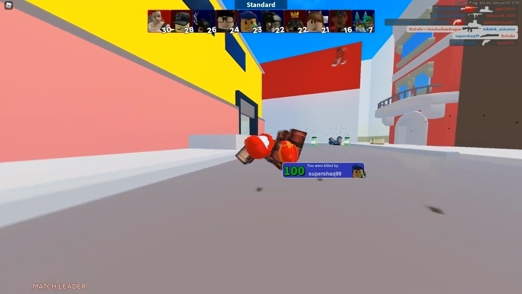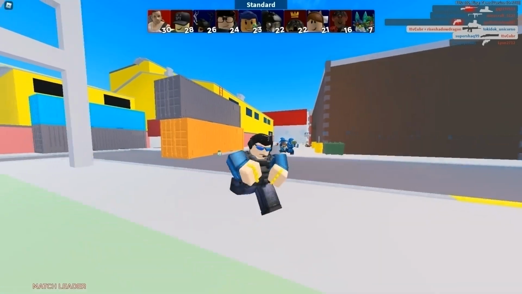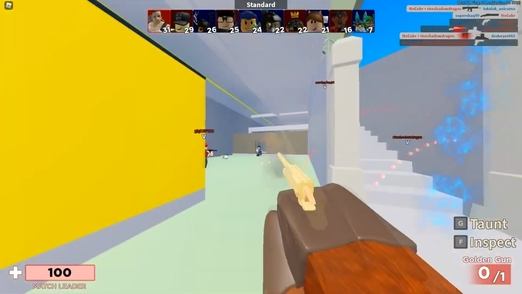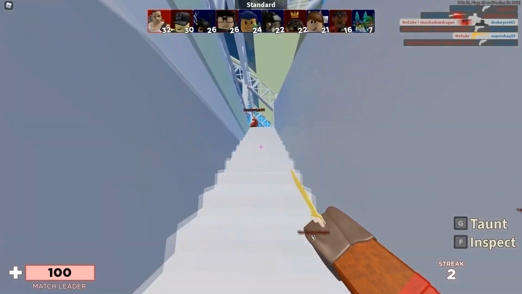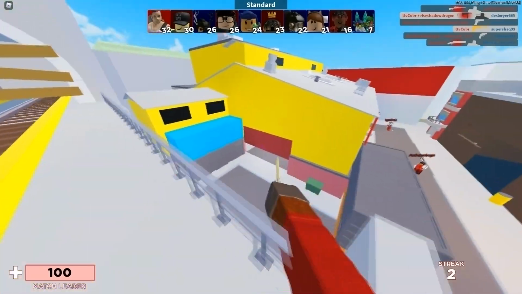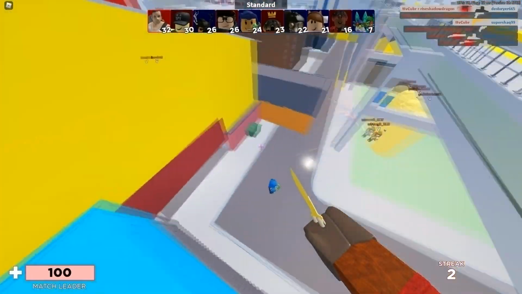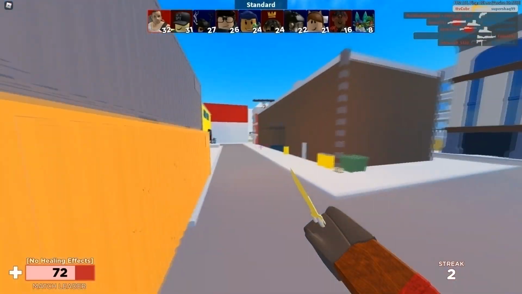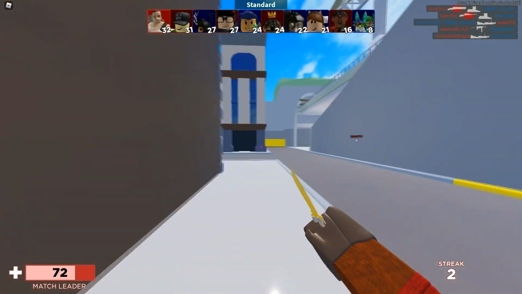There it is. Golden Gun is indeed next, but we got Plow Drive from behind. Let's go ahead and rotate back around. There it is. Nice. There it is. Let's see if we can go ahead and try to get this knife kill really quickly here. Rotating around. Maybe they're going to spawn right here. Yes. Okay. That's what I was hoping for. Oh, no. Couldn't actually collect the knife kill there.